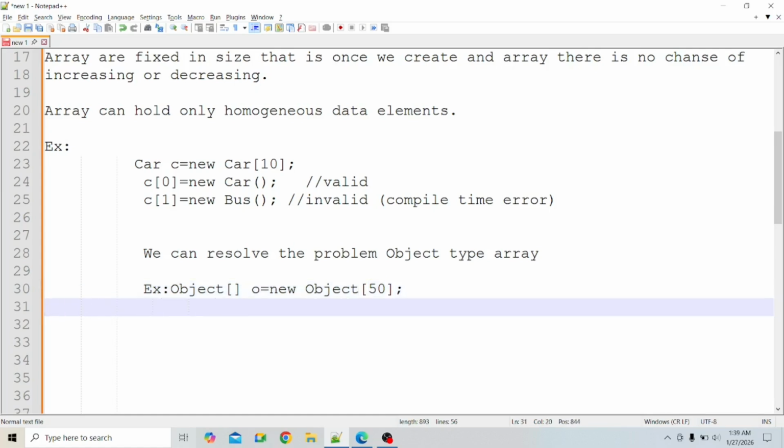Then when I try to add at the 0th index, what is present inside the square bracket? Here the index is present. So I am trying to insert the data at the 0th index of the new car, then it is allowed.